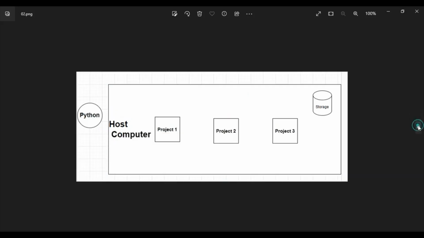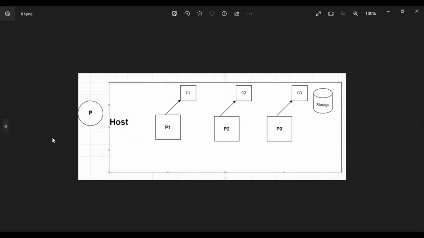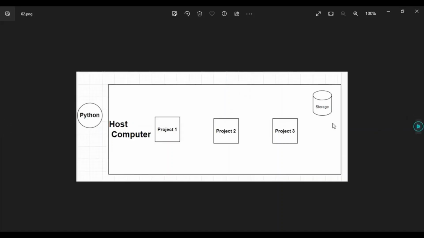Which analogy is it related to? Here P is the Python programming language, the host is the host computer, and the kids P1, P2, P3 are the projects: project 1, project 2, project 3, and this is the common storage. And what are the dependencies here?